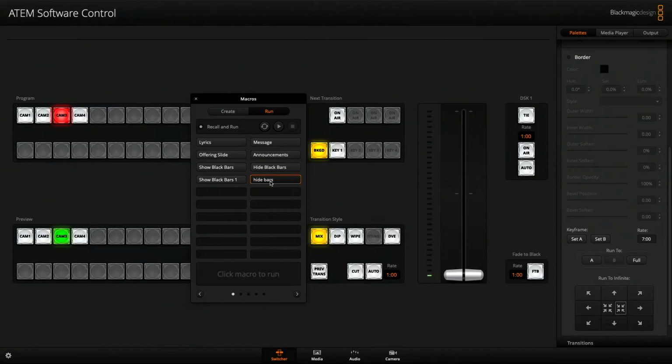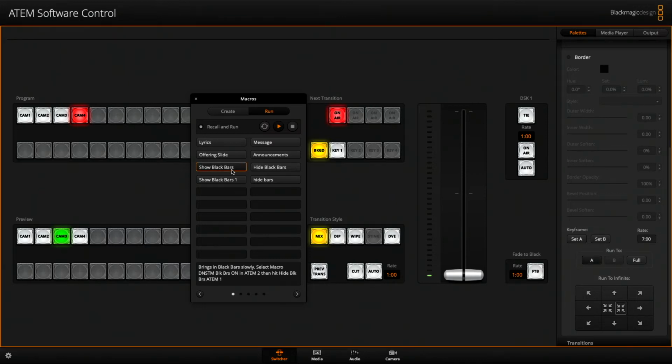You don't have to add any pauses for that if it doesn't matter what order these things are going to happen in. So yeah, all I did was click this, and when you guys are doing that, this is your create side and that's your run side. So when you want to run them, make sure you click that, and you can click run and recall.